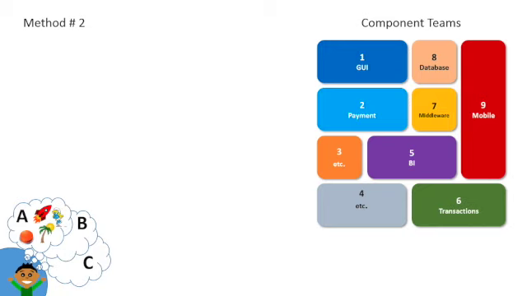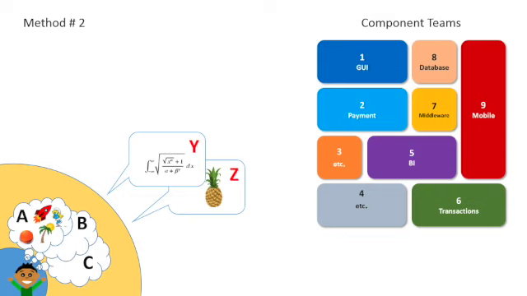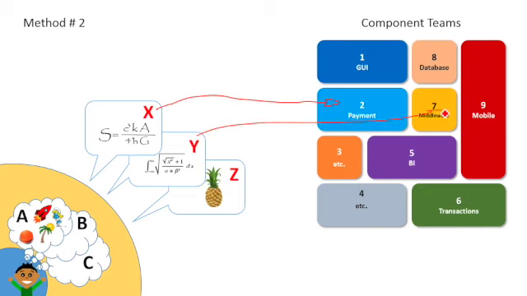So instead of looking at the customer requirement, they say that the customer requirement is not what they need to work with, and they rephrase the customer requirements into requirements that can be handled by the individual component teams. So what I mean is this component X, for example, is a component that can be independently built by the payment team. And the Y requirement is something that can be done by the middleware team, and the Z component might be completely done by the graphic user interface team.